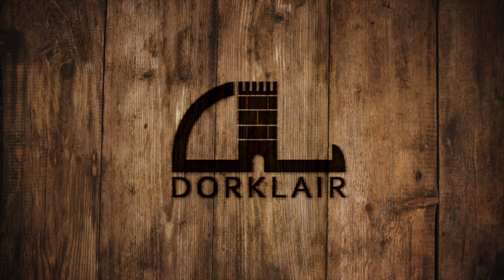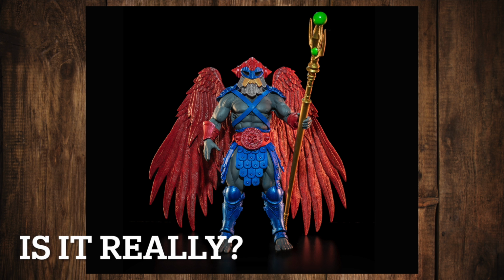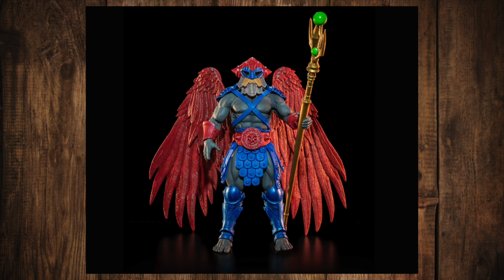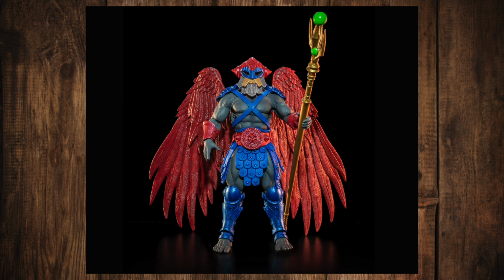One figure that has a unique color on a very popular body part for kit bashing is Xenothon, and I believe it is the only figure with gray flesh body parts, and it's got the full set. It's got the gray arms, both arms, the torso, and the upper legs. So you definitely have some really cool options to mix Xenothon with other figures. That's the main thing there. Of course, Xenothon does come with some wings and stuff, so if you want to start messing around with wings, that's a great option as well.